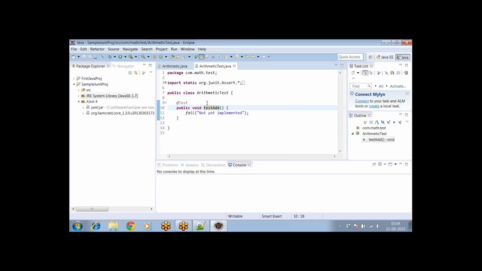Method names should start in small case, whereas class names start with an uppercase letter. But again, if you have more than one word in the class name, the first character of each following word will also be in uppercase.